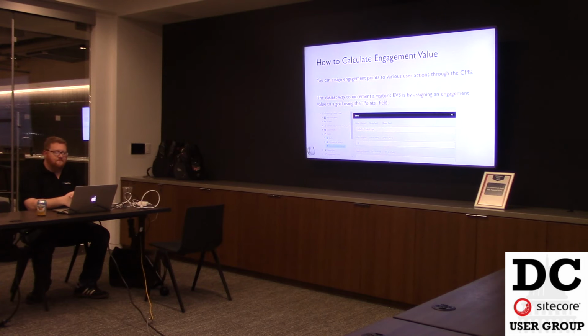Or if you want to do something a little bit more diffuse, I like doing things where if someone has viewed a blog post, they get 5 points. If they view a white paper, they get 10. If they view a product demo, they get 20 or something like that, right? So engagement value could be a really handy tool to quickly roll that stuff up and then make decisions based on it.